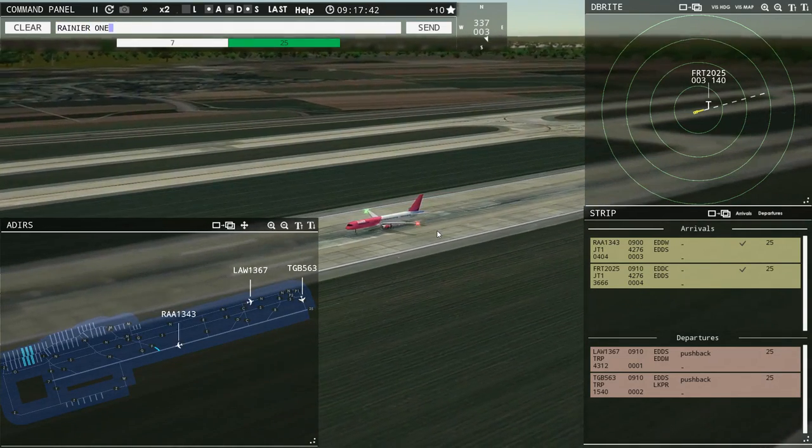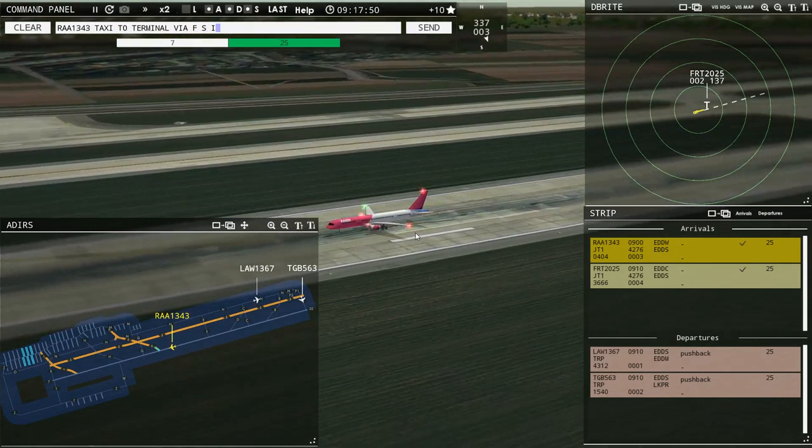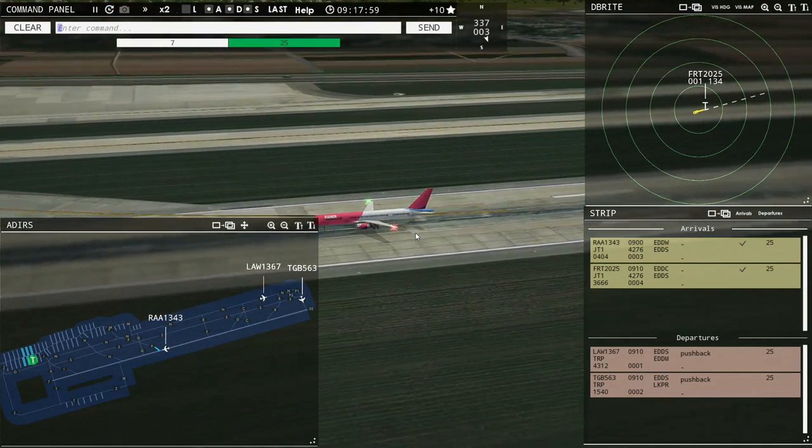Rainier 1343, taxi to terminal via Foxtrot, Sierra, India, Mike. Taxi to terminal via Foxtrot, Sierra, India, Mike, Rainier 1343.